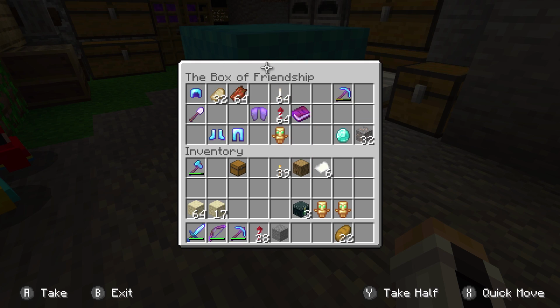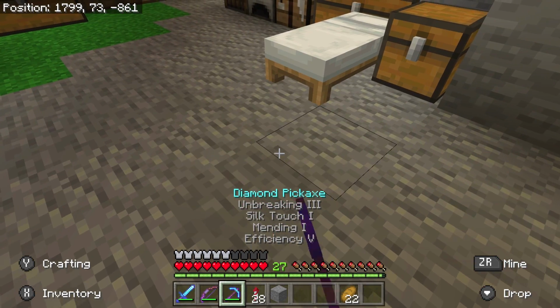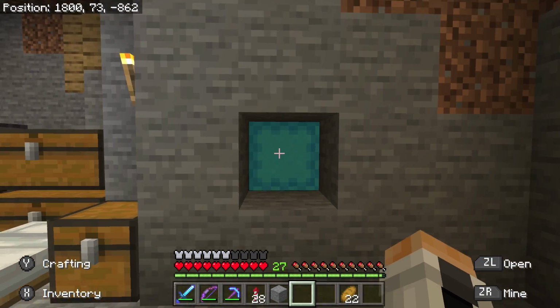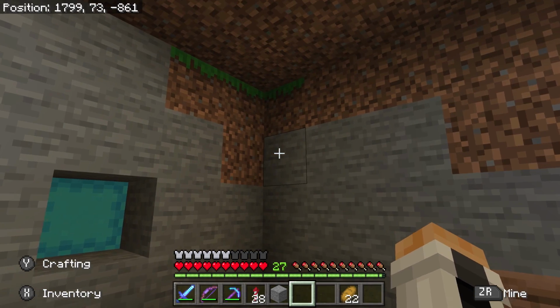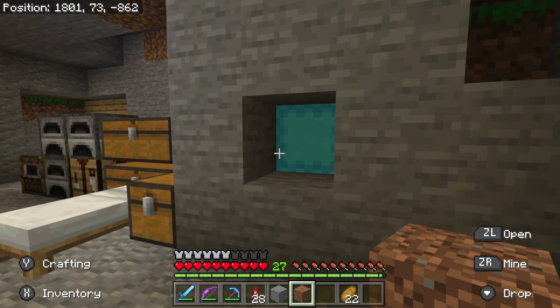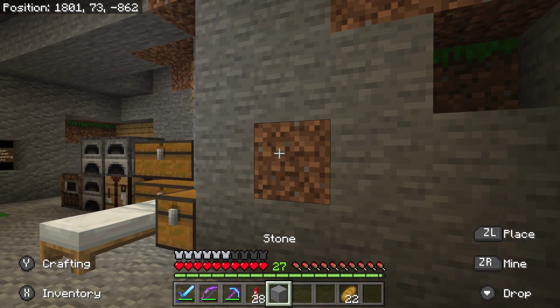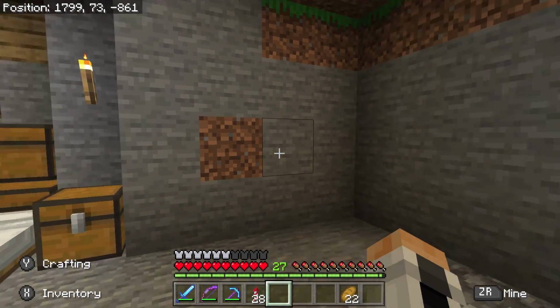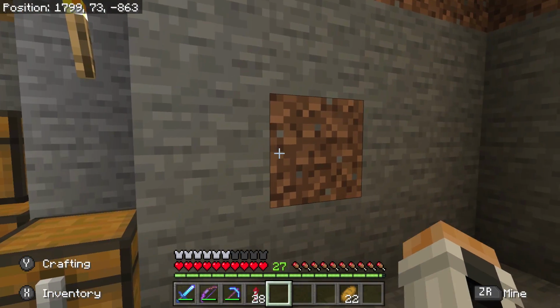Notice I renamed the shulker box as the box of friendship. He will also be keeping this, as I said before. I'm going to stick it in there and then cover it up with, let's say, a dirt block, the same dirt block here. It will be easier for him to find after he sees this video, when he sees that dirt block out of place there. Right behind that is where his gift will be.